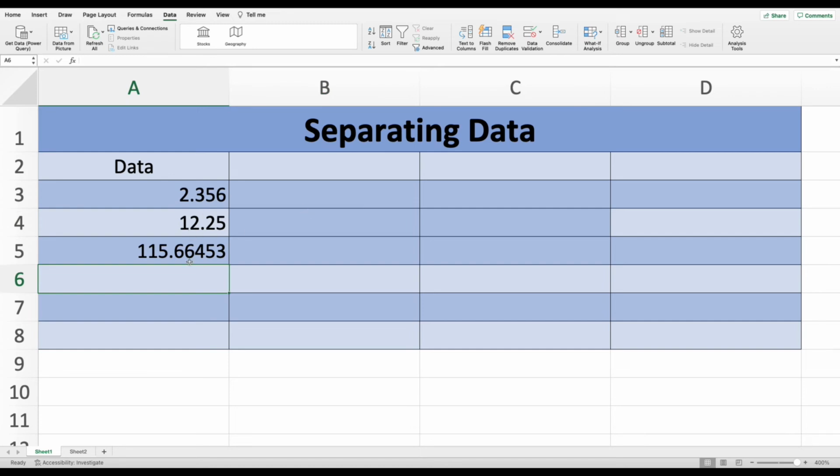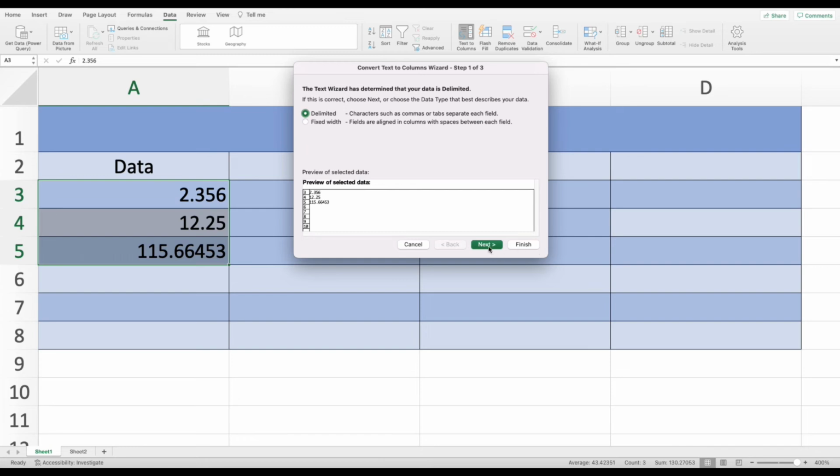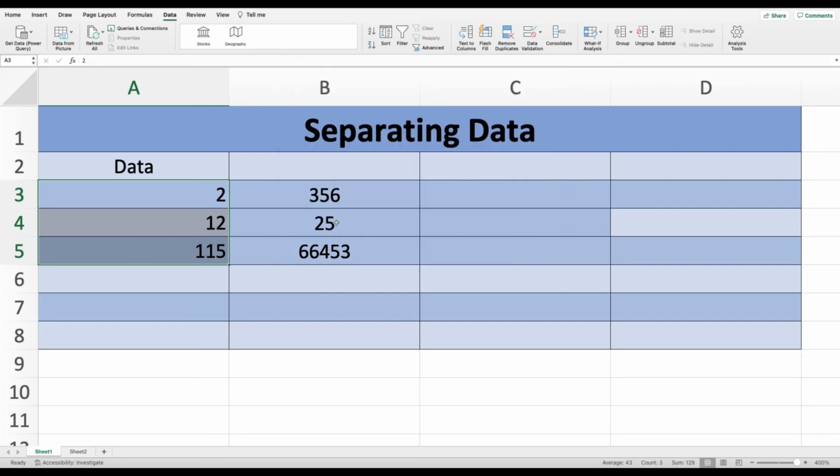Just to show you what I was talking about earlier, I've put in some numbers, all with a decimal and all with different length decimals. So the left and right function again would be a little bit limited. If we highlight our data and click text to columns again, we're going to click next the same way as before. But this time I want to separate it at the decimal point, let's say. So I'm going to unselect space, I'm going to click the other button, and I'm just going to type in the decimal or the period. From here I can click finish, and you can see that Excel once again has completely separated my data exactly how I want.